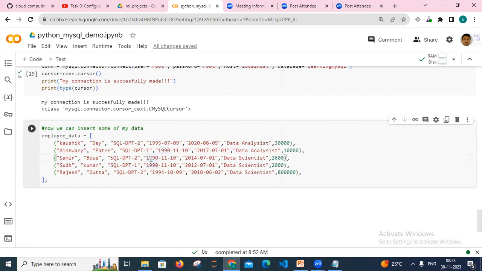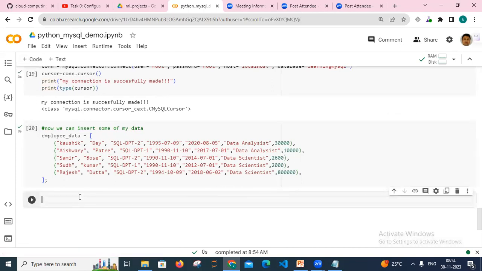So you can also just execute the employee data, so data will be ready. Okay, and we can always check the type of your data that has to be inserted in your table.